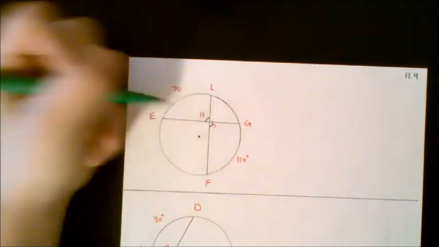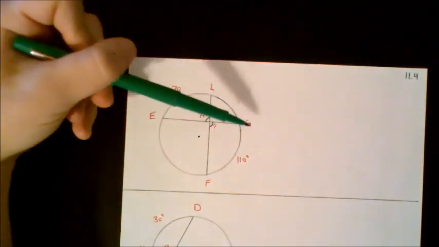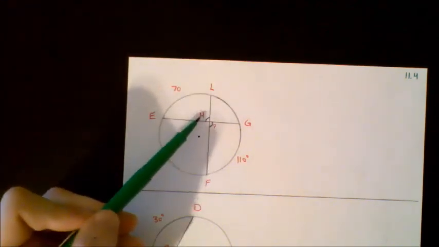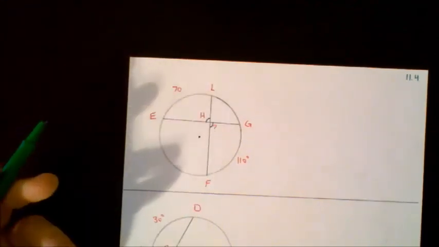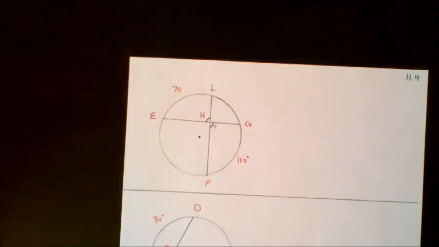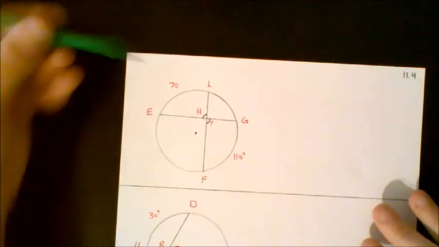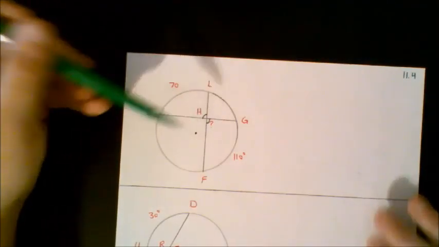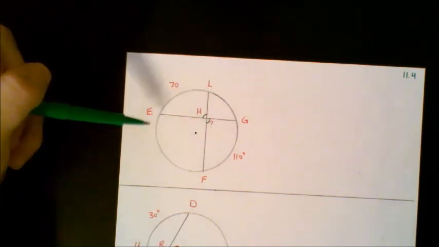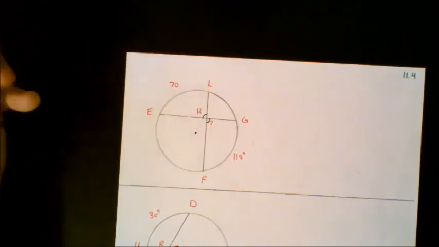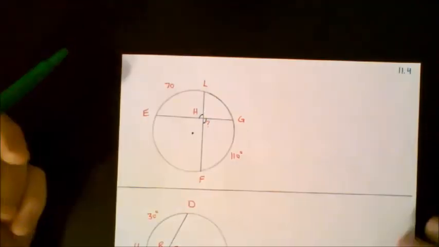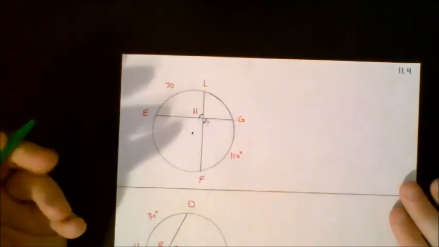Notice how we have this question mark here. Our vertical angle rule still applies, so this angle G question mark F is the same as angle LHE. Those are vertical angles, so they are congruent. If we know H, then we get the question mark angle for free. But there is still a relationship we can use. Whenever we have two chords in a circle that intersect inside of the circle, we add up these outside arc measures and then cut it in half, and that gives us this angle measure.